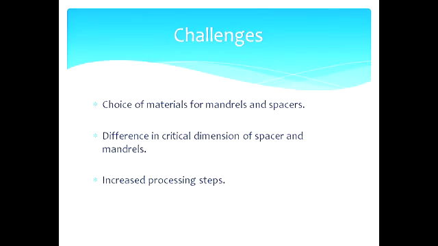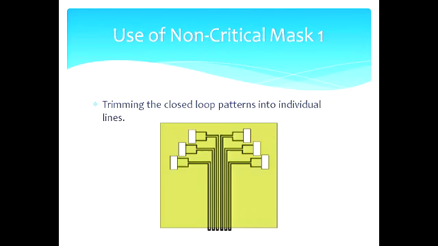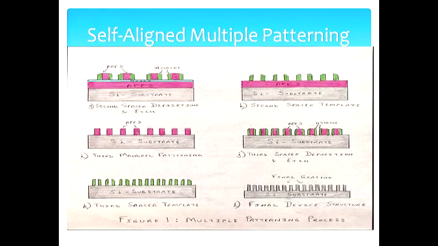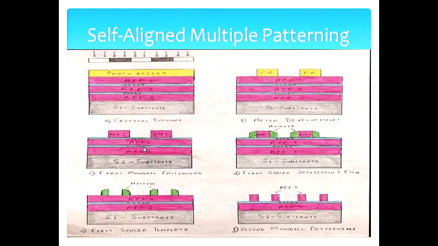So there are methods that people are trying to come up with, like a mixture of chemicals that can perhaps do two types of etching within the same process. Like in this case, this oxide layer that you see, it is used for alignment between the mandrels. So there is a method which combines, when you etch away this, you etch away also the oxide, so you don't have to do two separate processes.